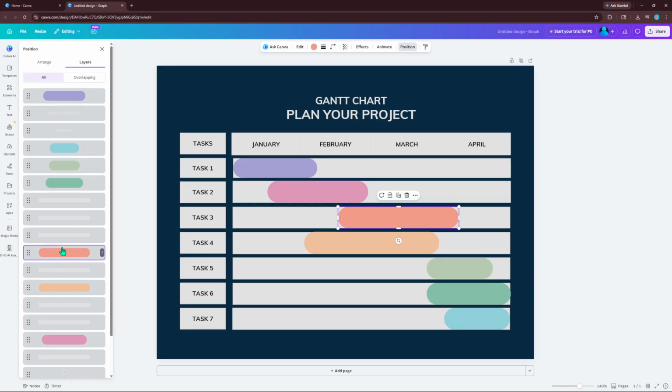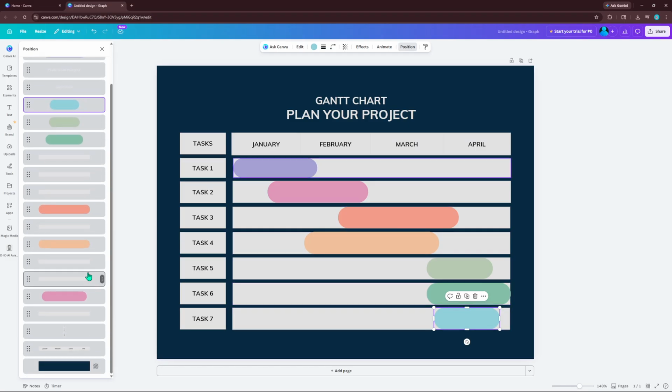To wrap things up, having mastered this technique, you can now navigate through your Canva projects with more ease and confidence. Remember, managing your layers efficiently is essential for achieving the best results in your designs. So, next time you're working on a project and need to access those hidden layers, just follow these steps and you'll have everything you need at your fingertips.